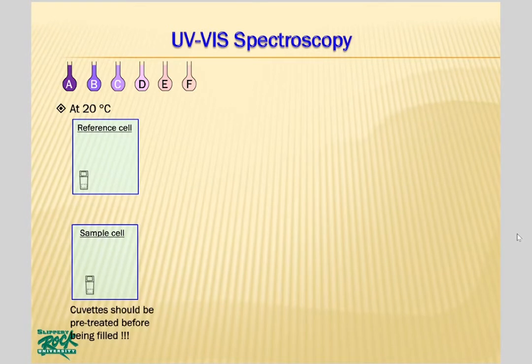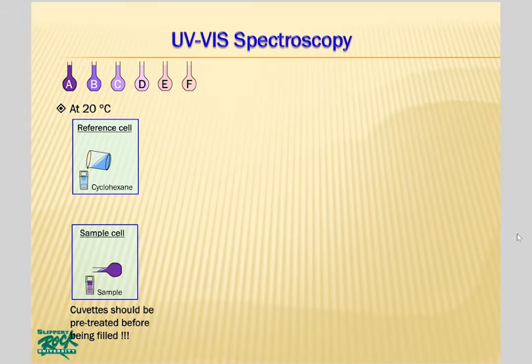Suppose that the lower temperature is 20 Celsius. Take note that the lower temperature can be lower or higher than 20 Celsius in normal laboratory settings. But make sure that the temperature difference between low and high temperatures is at least 20 Celsius for this experiment. You are going to use 2 quartz cuvettes, one for reference cell and another one for sample solution. Fill the reference cuvette 3/4 full with cyclohexane and the sample cell 3/4 full with a sample solution.